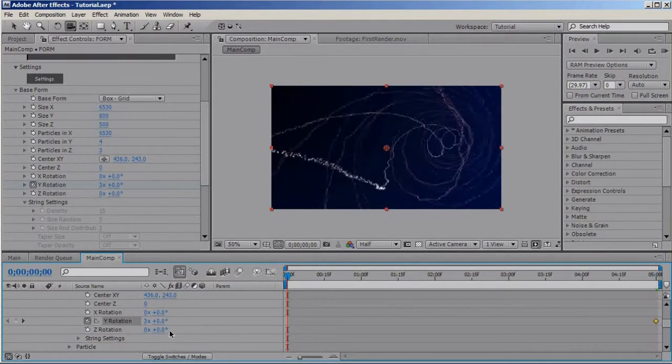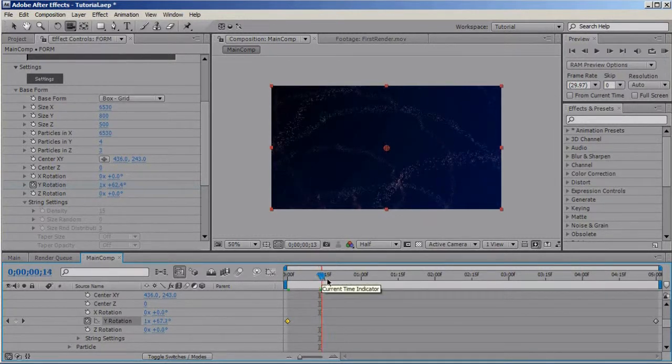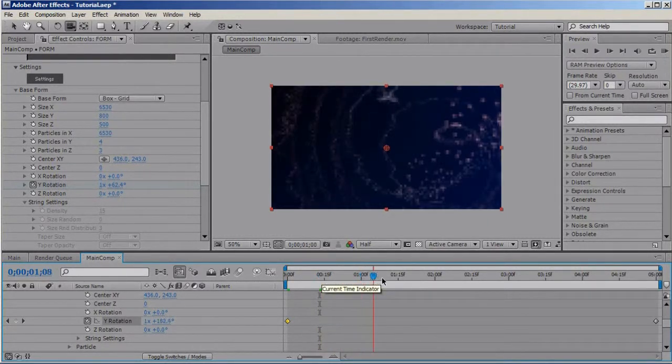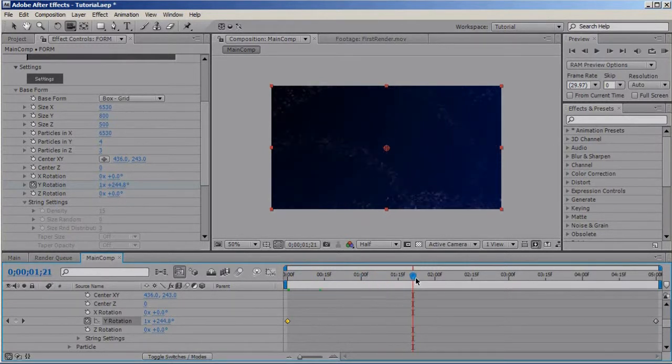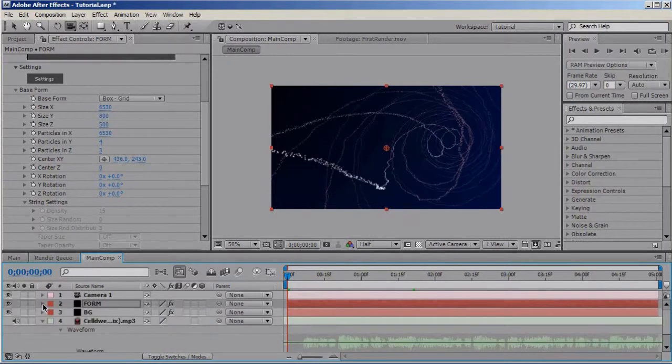Go to the beginning and set the rotation to 1. And now the particles should rotate. And not in Y, let's rotate them in Z. Actually, forget that. Leave it like that.